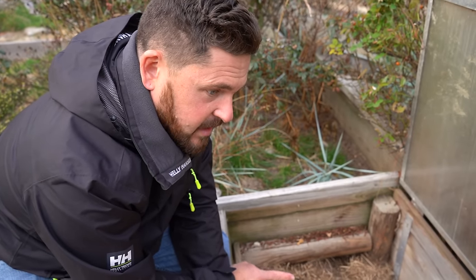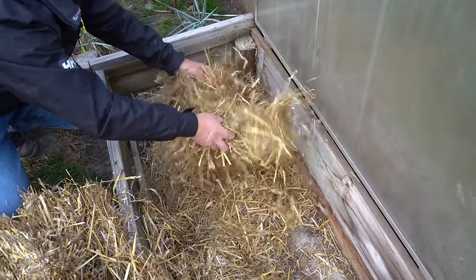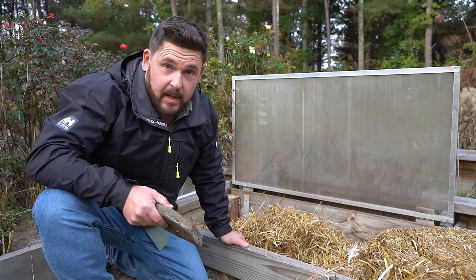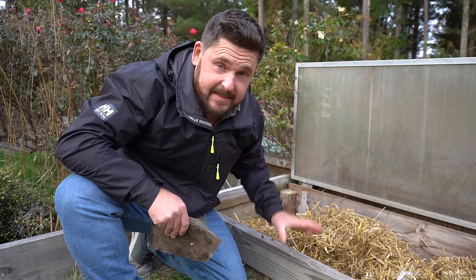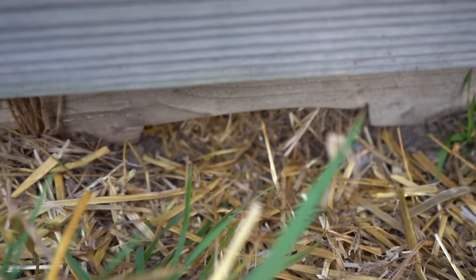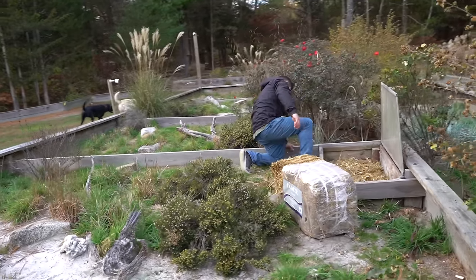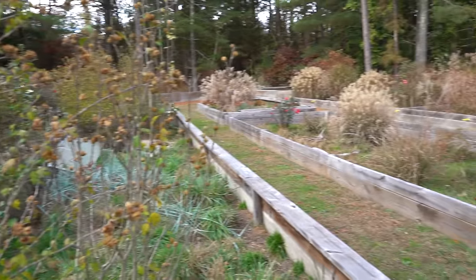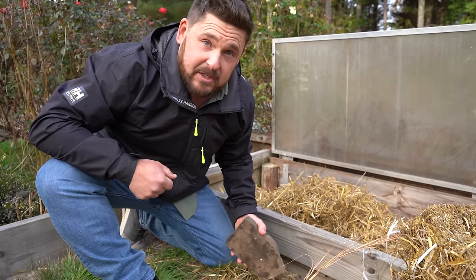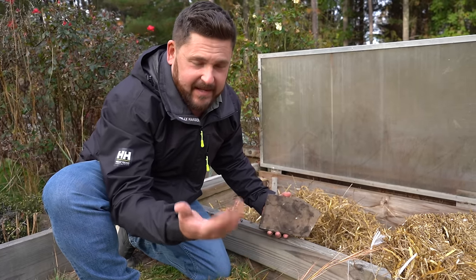There's still one tortoise that's not in here, so we're going to look for her. In the meantime, I'm going to add some straw since we have this open. Next, I'm going to barricade them inside. With brumation, these animals sometimes become active, and I don't want them exploring on an extra warm day — they could get stuck somewhere not ideal and accidentally freeze overnight. All I'm going to use is a simple Pennsylvania field stone to block the entrance from the inside. There's no way the tortoises can push that because I'm going to really wedge it in there.